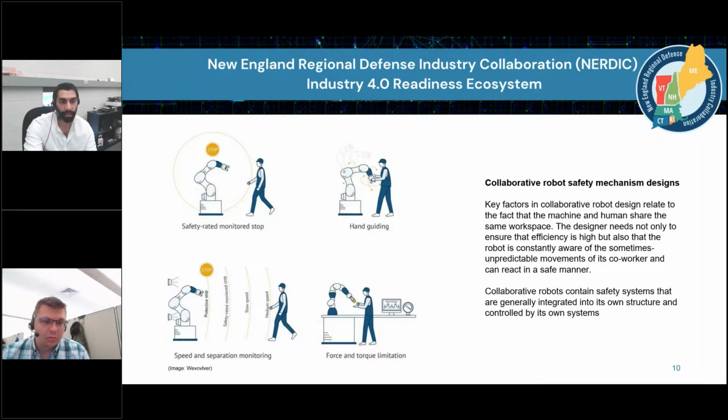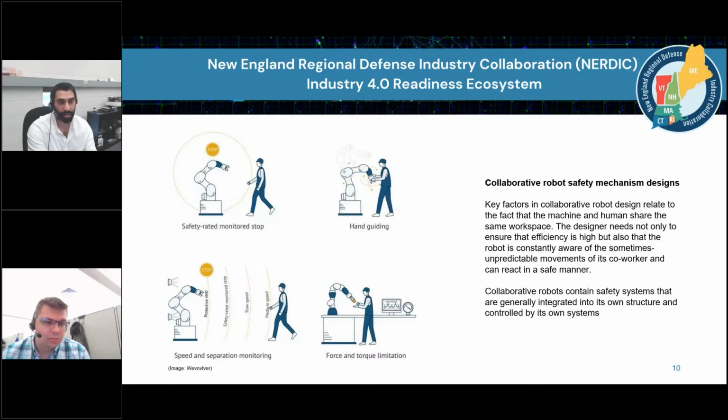The next one we have is hand-guided operation. Before a hand-guided operation can start, a robot must perform a safety-rated monitored stop. During the operation, a worker is in direct contact with a robot arm and can utilize hand controls to move it. This operation is used for lift assists or highly variable tool applications as well.